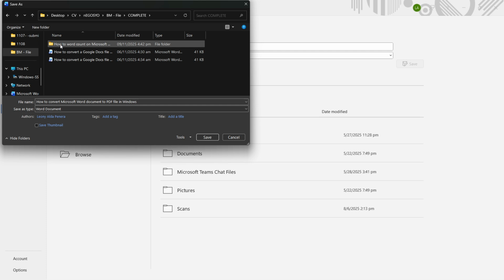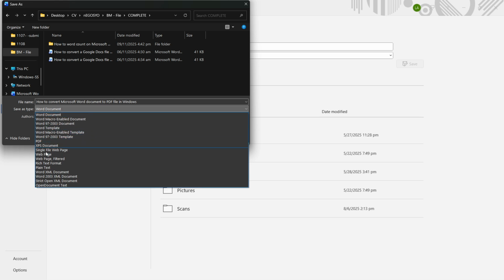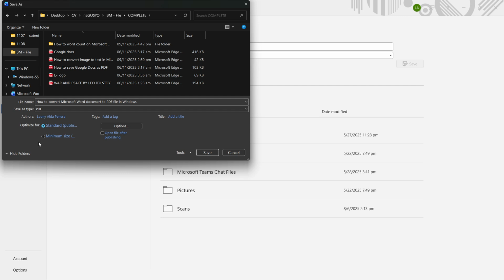Next, you need to decide where you want to save your soon-to-be created PDF. Select the folder that makes the most sense for your needs, perhaps the Documents folder, a specific project folder, or a location you've designated for PDFs. This step is all about organization and ensuring easy access later on.